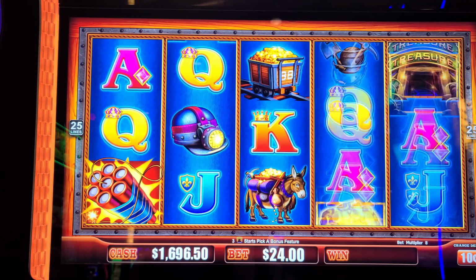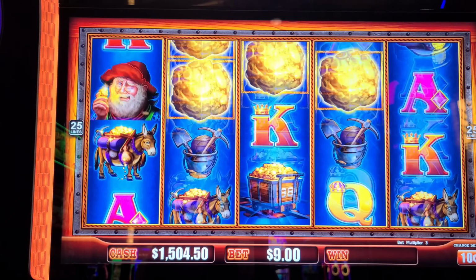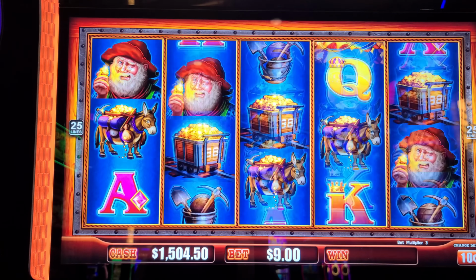Come on, dynamite, fire sticks. It's going icy. Come on. May have to switch machines for a while. Don't you be like this. $6. Let's go.